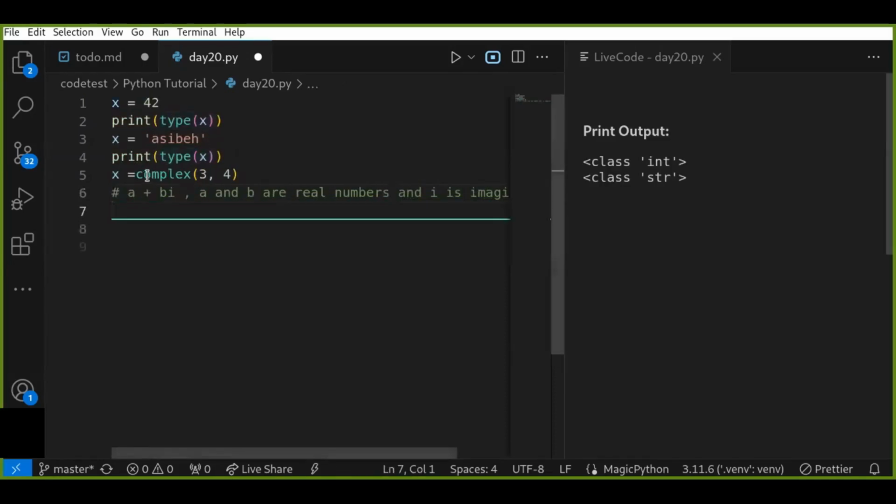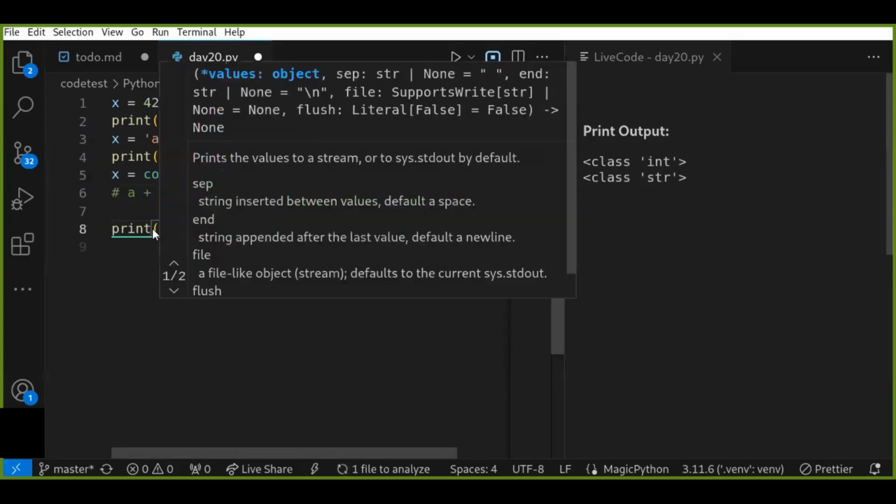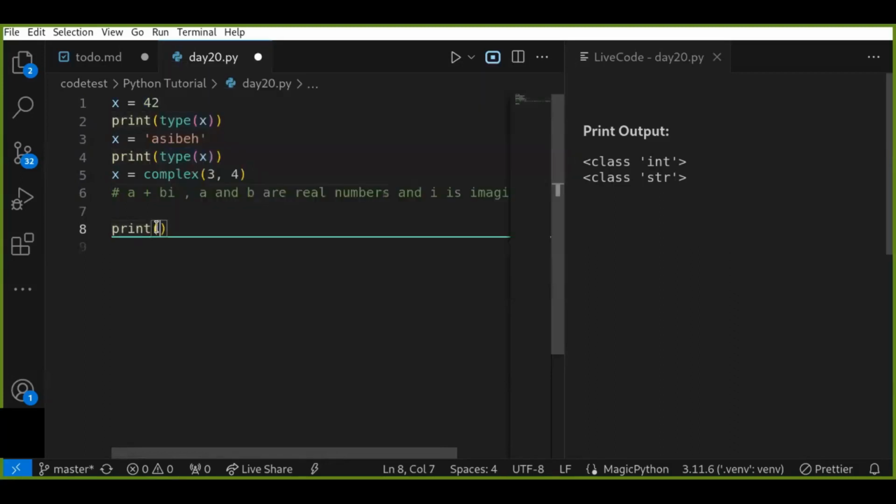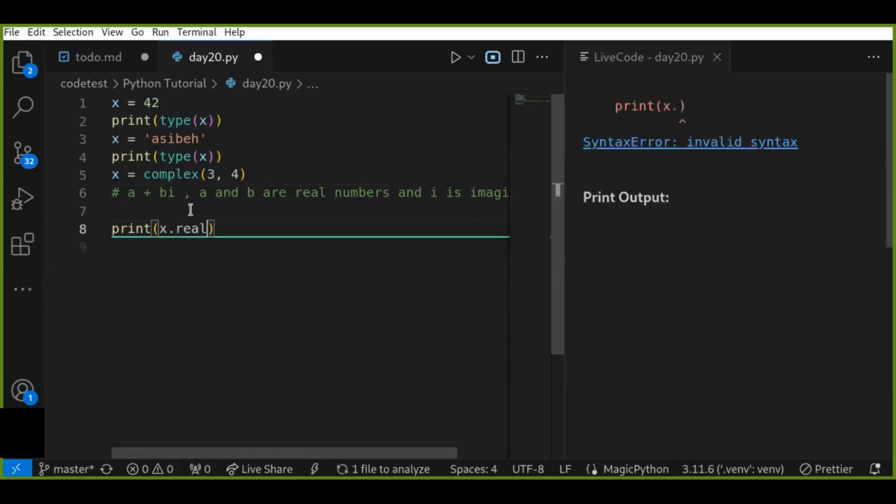So this complex object has its own properties and methods. For example, if you want to get the imaginary and real number of this complex object, we can use the attributes real, for example.